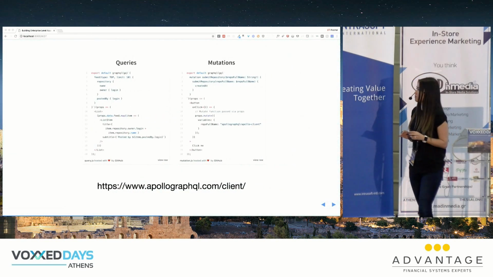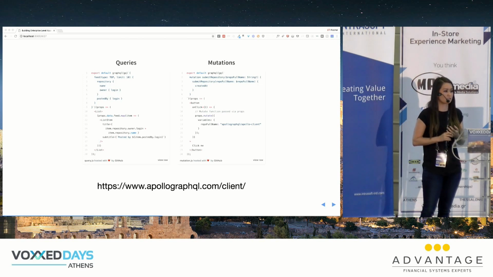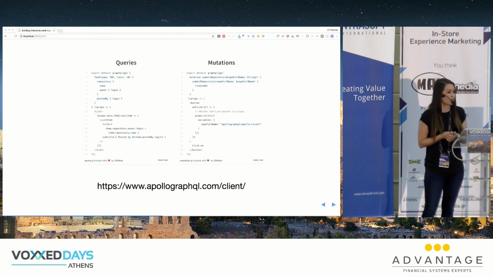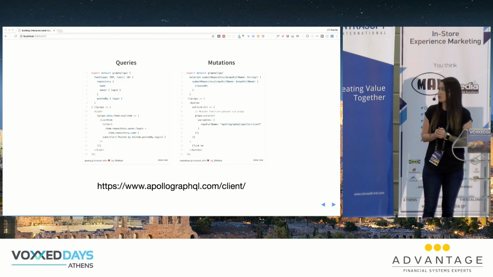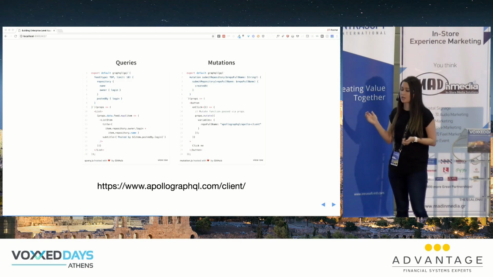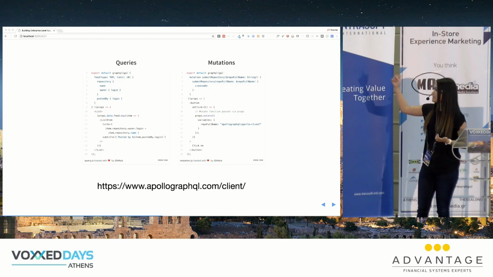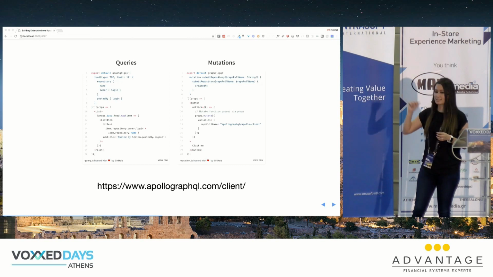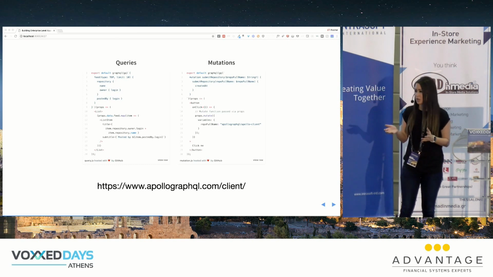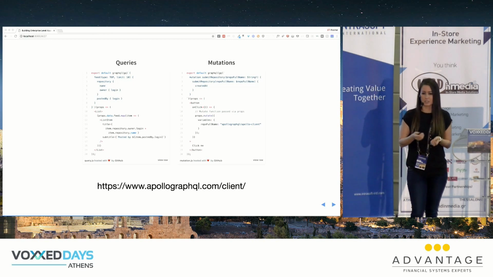And then these are 2 very simple query and mutation calls, just to show you how it works. On the left, queries are what you're going to use if you want to do a get call. In this one, it's getting a feed, and here you can see that all the fields they want back are repository, name, owner, and login. There's probably more that you can get back, but maybe that's all they need for that component. And then it directly passes that data into that component, and you can use it right away. That's about 20 lines of code, which isn't too bad for making a GraphQL call, getting that data, and then showing it in your component.